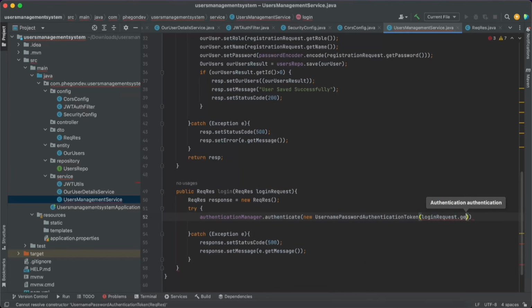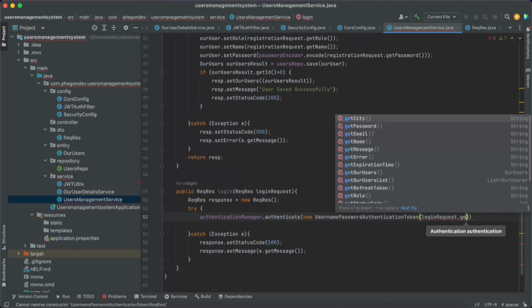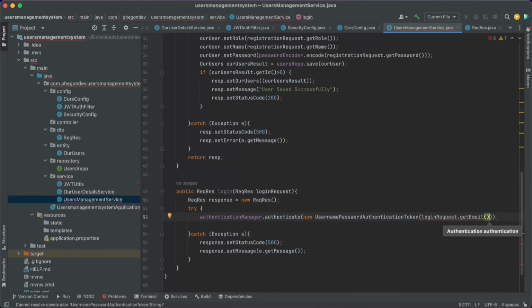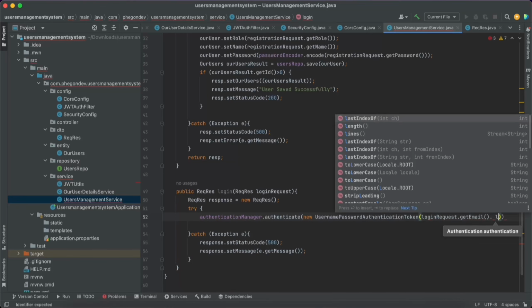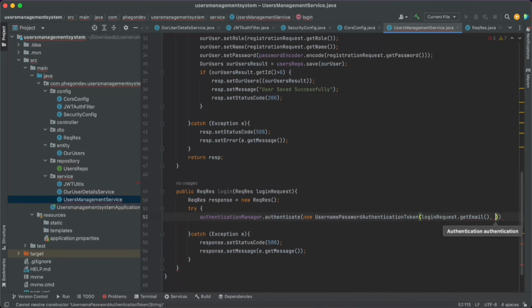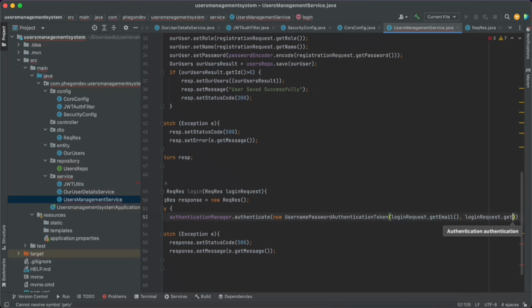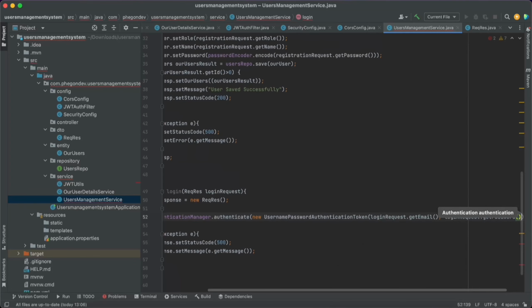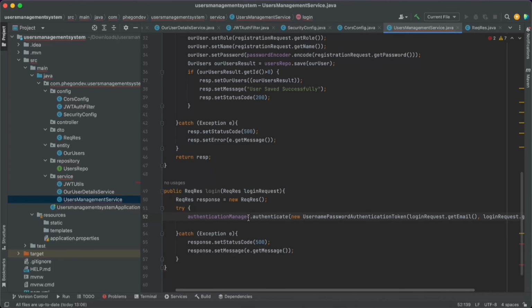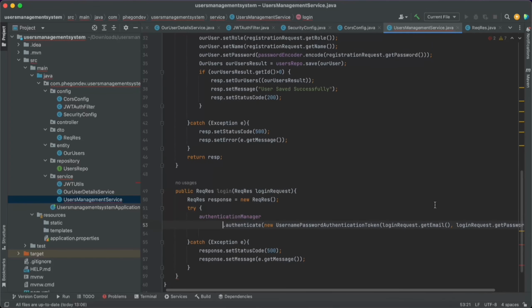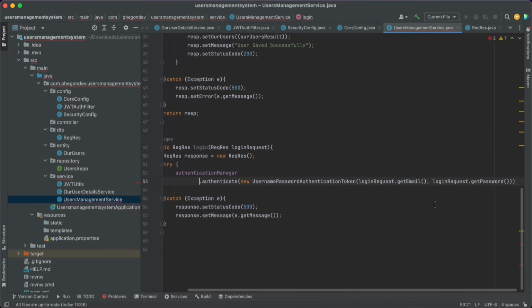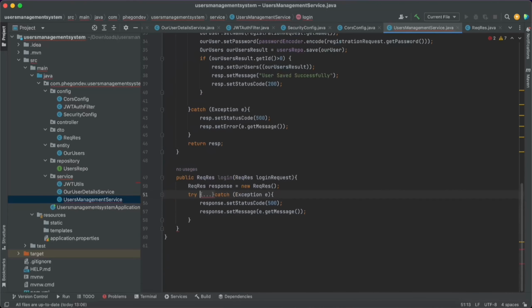Just going to get the email, loginRequest.getEmail, and I'm also going to get the password, comma, loginRequest.getPassword. Okay, I think I should move this to the next line so we can probably see what's going on here. And yep, so let me zoom this in.